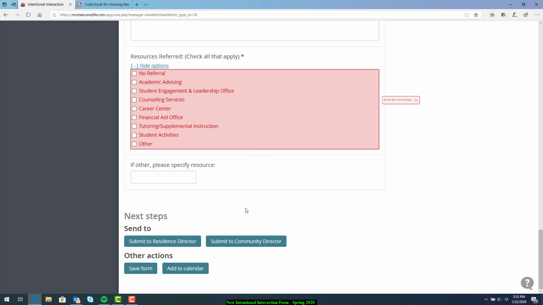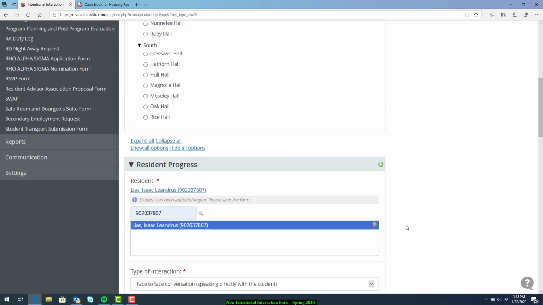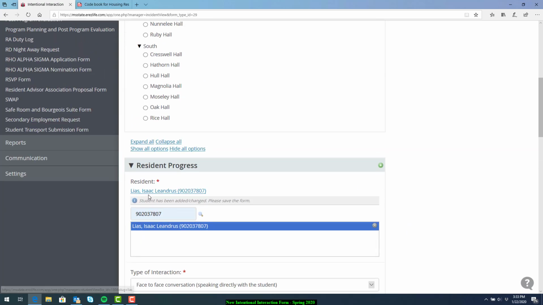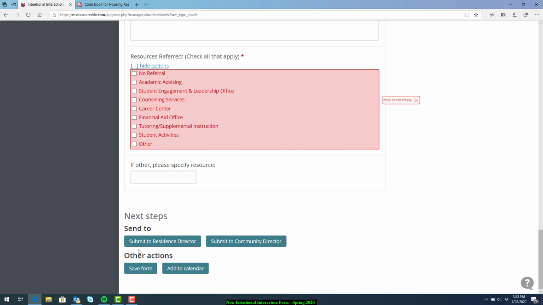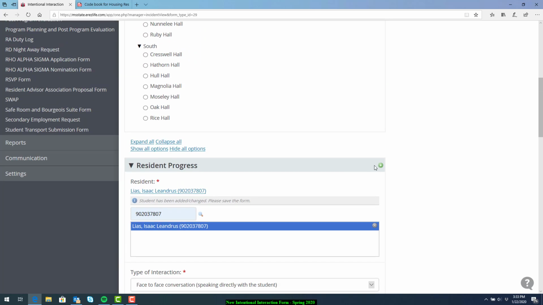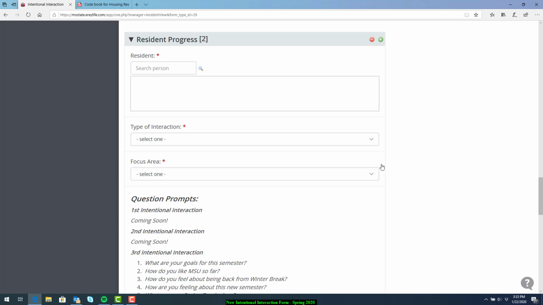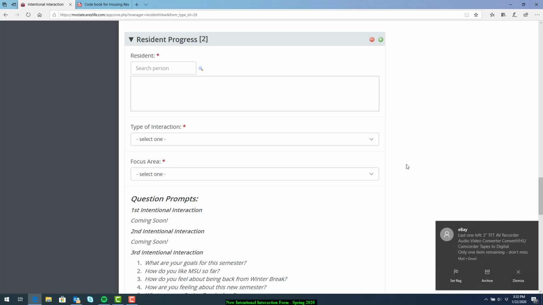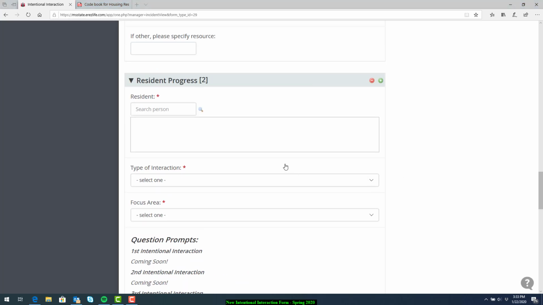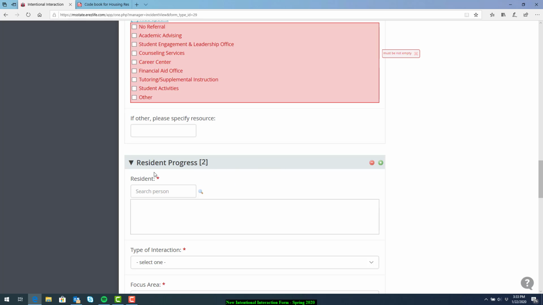Well, now, all you have to do is you go back in, you've got one student here. I would say after you submit one, enter in one, save it. You're going to go back up to this part. There's a green plus sign button here. Okay? Click it. It's going to pull a whole other form right in here, blank for you.